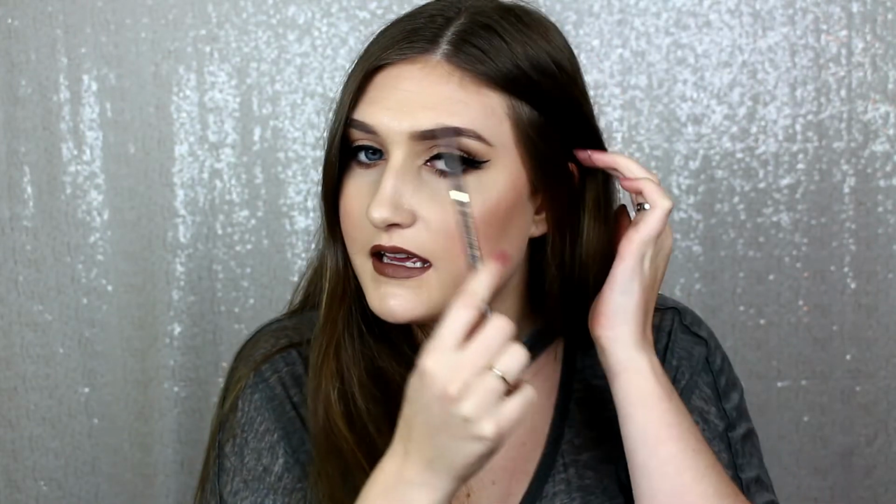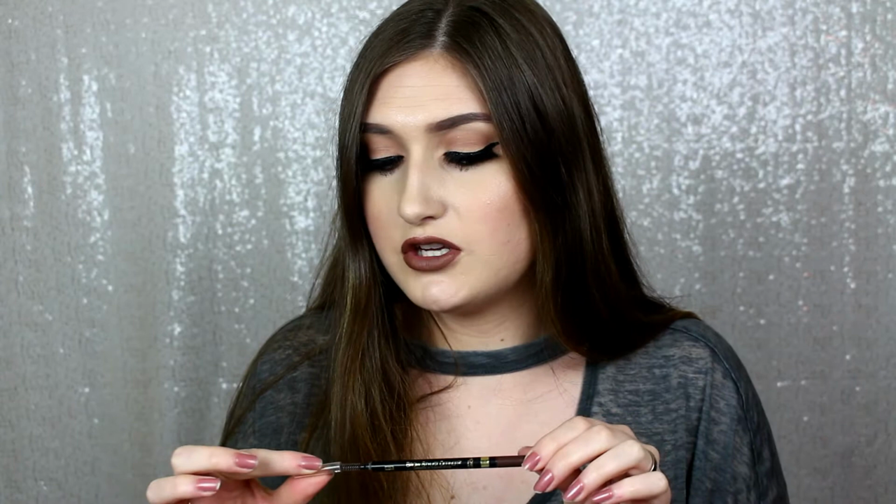I just think it really has been helping to define the brows. I usually just use the Anastasia pomade now, but I've just really gotten back into brow pencils, and I think this one's really great. I think this was like $9 or so, so half the cost of an Anastasia Brow Wiz or definer. So if you're looking for a brow pencil and you want to find a dupe to the Brow Wiz, then I would definitely check out this one. I got the shade Brunette, and I have to go pick up another one because I'm already out. That kind of sucks because I feel like I haven't even had it a whole month. But maybe I'm just using a lot of product, I don't know. But I really like it.